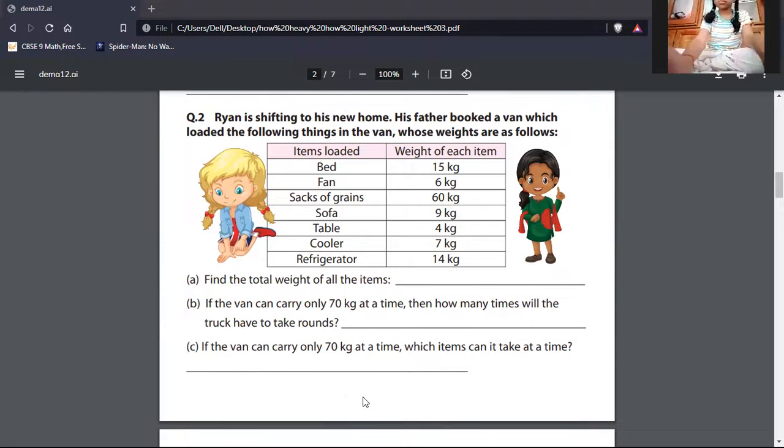Sofa, sacks of grains and sofa. Sir, one more. 60 and 9, sir, greater than sofa, sir. 69. Sir, we need 70. Sir, is there, sir?